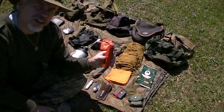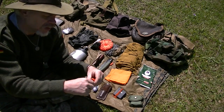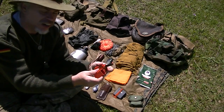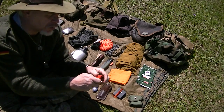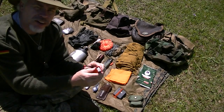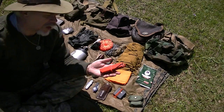Some form of combustion device, some way of building a fire, is absolutely necessary, in my opinion. So this is one of those big Strike Force fire strikers, and it is very good for using in the field. Very compact. It's got a compartment in the butt of it for carrying a wet fire cube or a tinder of some kind. It's got a little reflector in the base of it. Very handy, very tough, very reliable, and not very expensive.